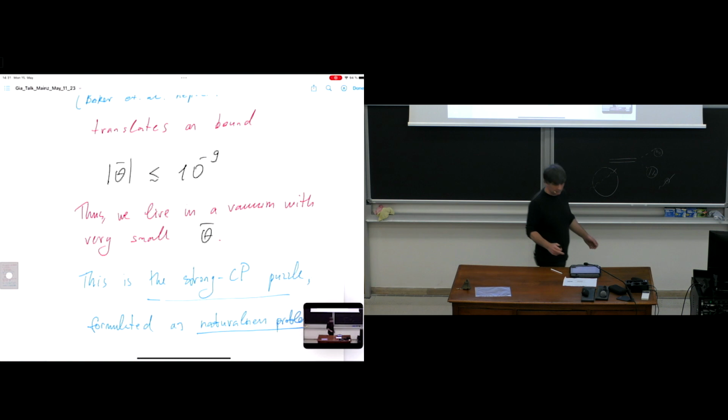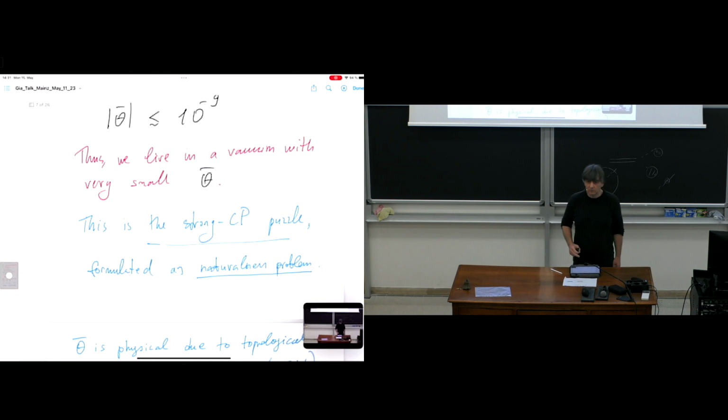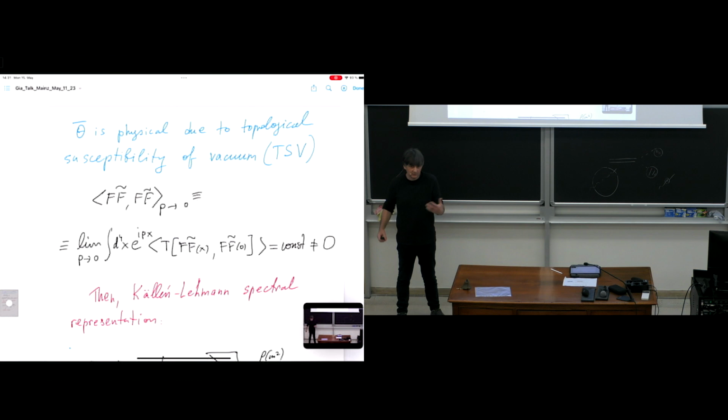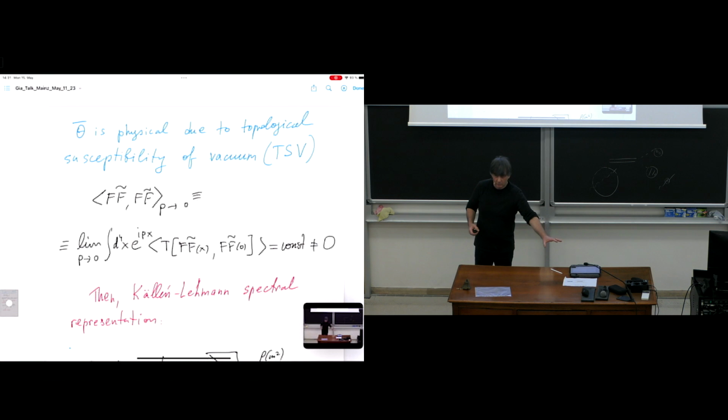Now let's have a closer look. I'll try to gradually increase the level of technicality until I finally will lose everyone probably. But at the moment, let's try to understand. There is a beautiful language of a three-form language, very powerful because it's based on gauge redundancy, and usually gauge redundancy is extremely powerful. We can use this language to understand in very simple terms why theta bar is physical. What does the physicality of theta bar mean? Of course, at this point, this is just a language. It doesn't rediscover anything new, obviously.